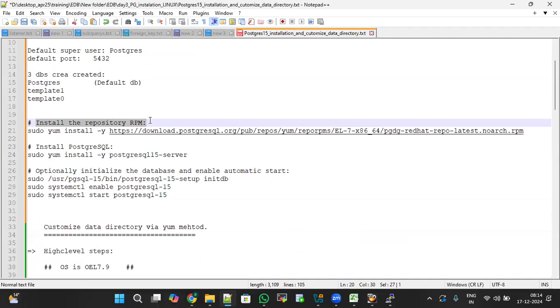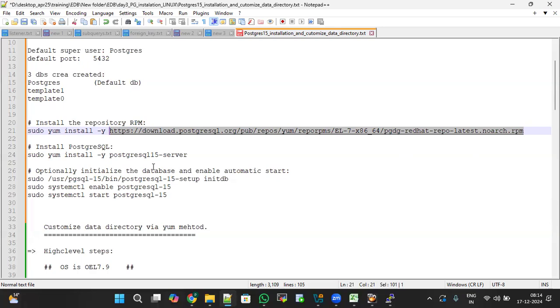sudo yum install -y, and this is the link. Internally, it connects to this website, postgresql.org. So it downloads this repository file and installs it in our system. If you don't have an internet connection, we cannot proceed.